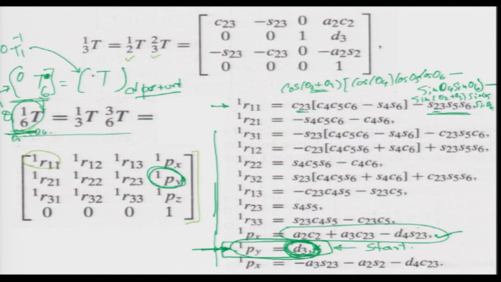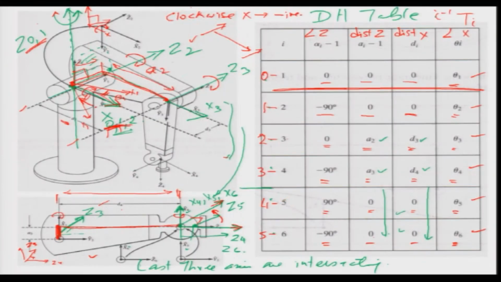So it is very, very important that the last 3 axes are intersecting, because when they are intersecting, beyond this point there is no change here and there is no change here. In the human arm that is not so, because our elbow has a roll and the last 3 axes are not intersecting. That makes it impossible to solve, or the human arm does not have a closed form inverse kinematic solution.